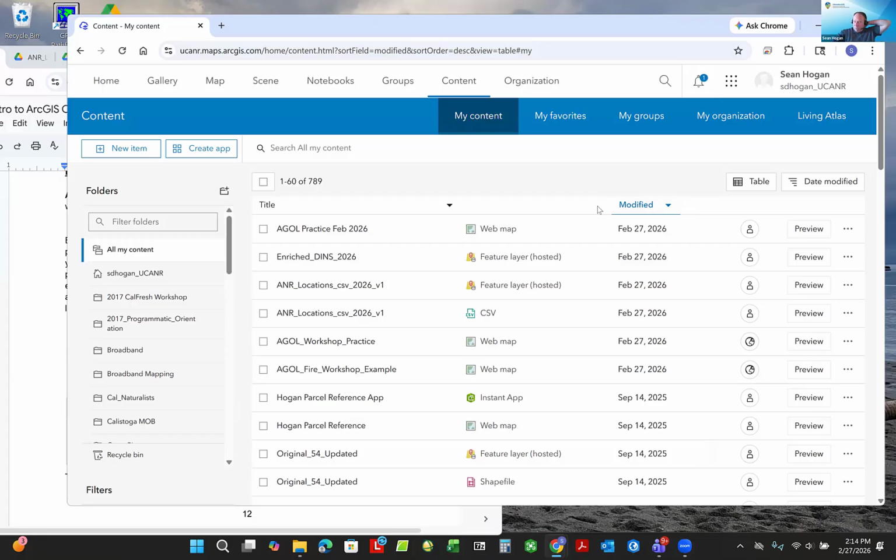And we're not going to worry about this right now. Some workshops will start off with doing stuff in here, like creating new items and apps and that sort of thing. But in the case of this workshop, we're just focusing on web mapping and basic web application building. So what we're going to do is go straight over to the top. Once you're logged in, the only thing we need to do is go over to the top and click on map. So there's the map tab at the top.